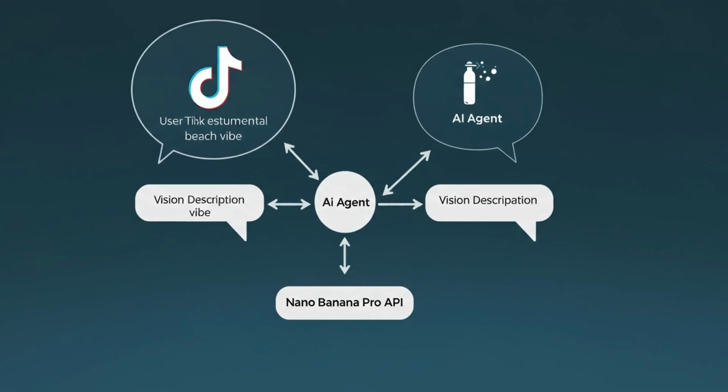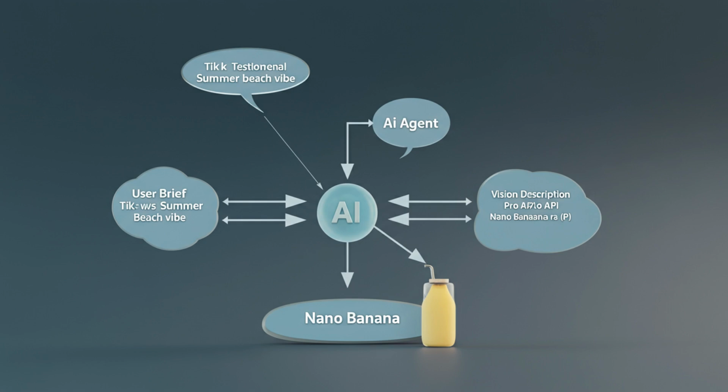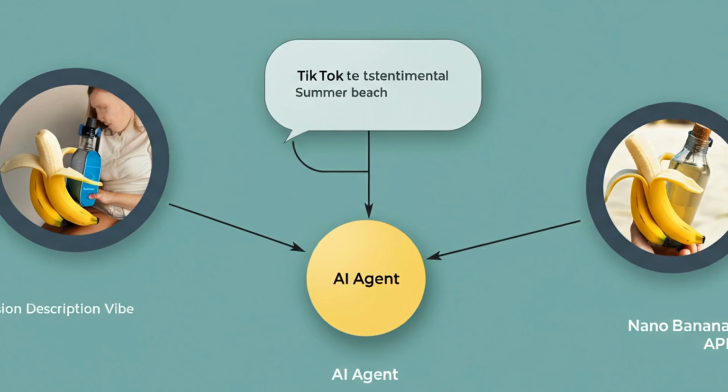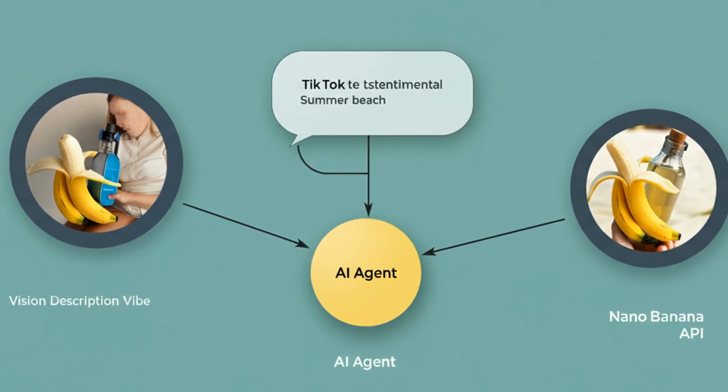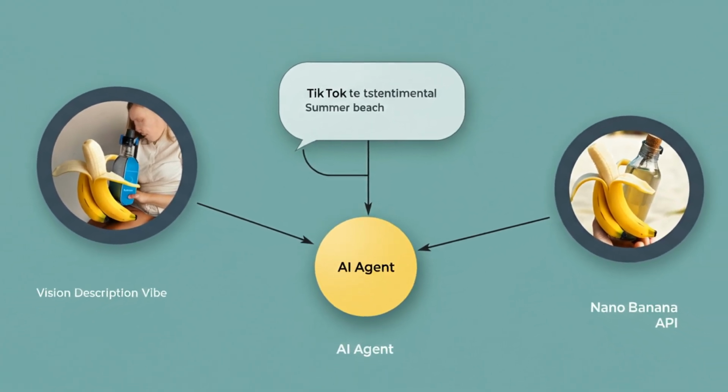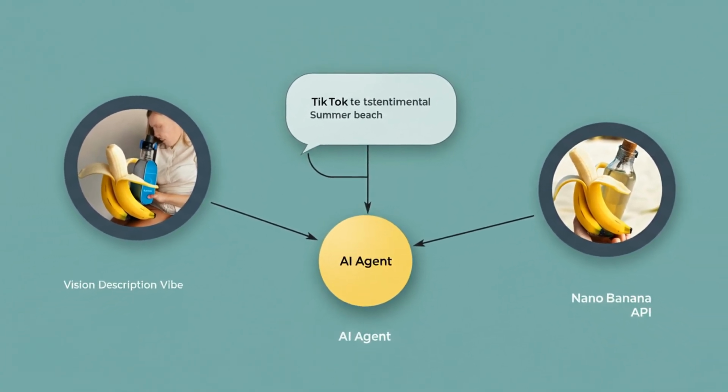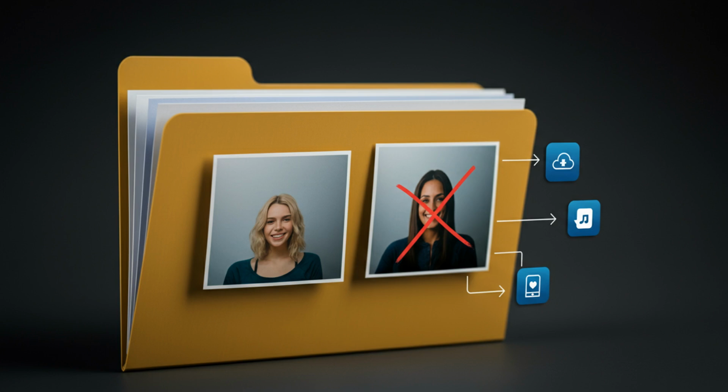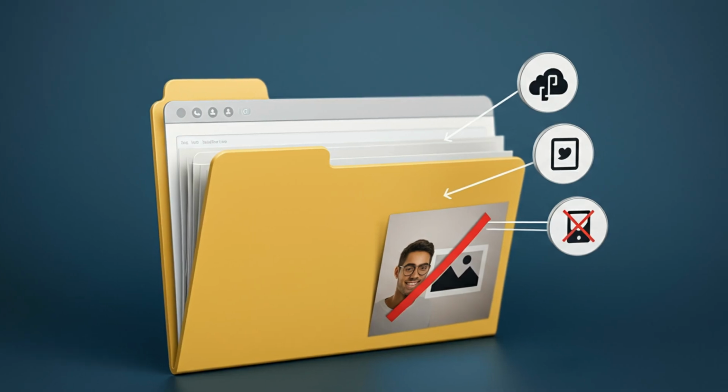Picture a conveyor belt that starts with a single product photo and ends with a finished UGC-style ad. No designer touching Photoshop. First, an N8N form trigger exposes a simple web form. A user uploads a product image and types a short creative brief like 23-year-old blonde woman talking about this mineral sunscreen. When they click submit, N8N packages that image and text into a structured payload and fires the workflow.